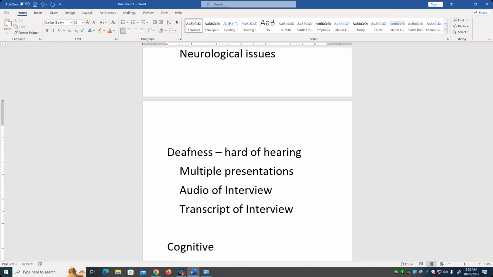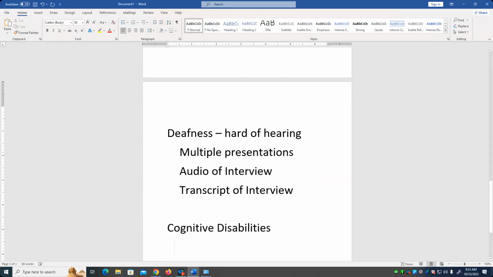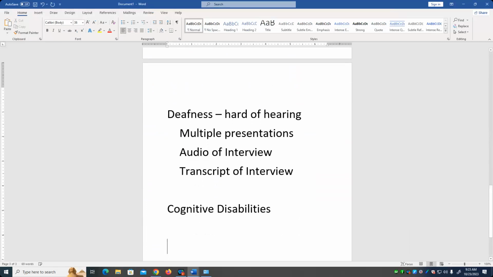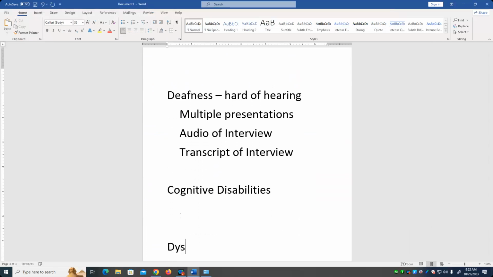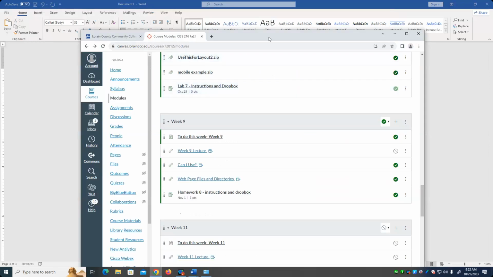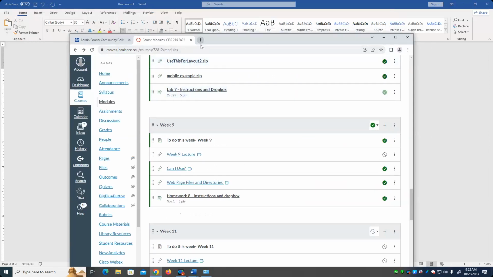Certain cognitive disabilities. And I'm not sure exactly where this would be classified, if this would be considered cognitive or not, but dyslexia would be one. All right, people that are dyslexic. A lot of people that haven't experienced dyslexia or don't know someone that has it have some misunderstandings of what dyslexia is. A lot of people think it's simply like words going backwards or switched around or letters being visualized backwards.